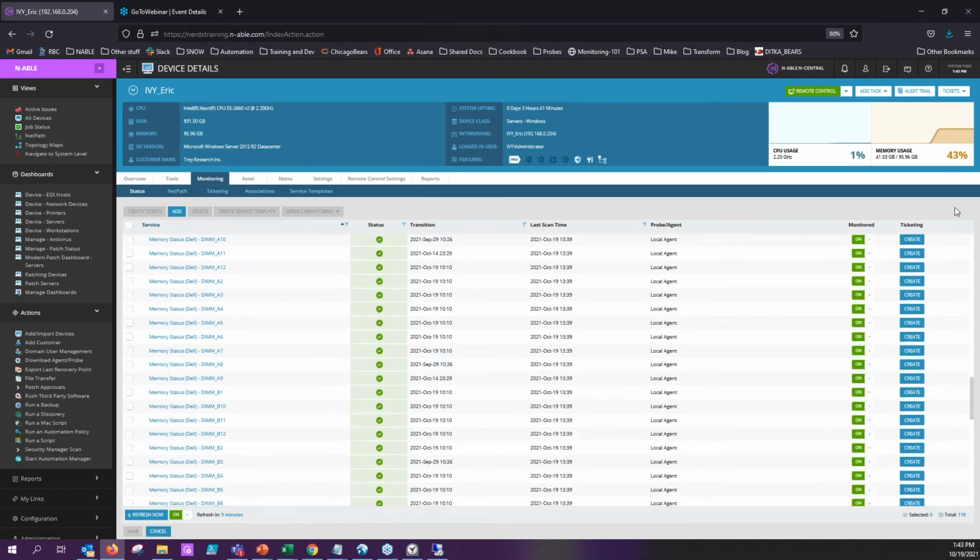Okay, a question from Chris. When you import an unknown device that only shows an IP because of a faulty community string, and you set the community string correctly afterwards, why can't I run the asset scan at that point, but I have to rediscover the device again to be able to fill in the missing info?